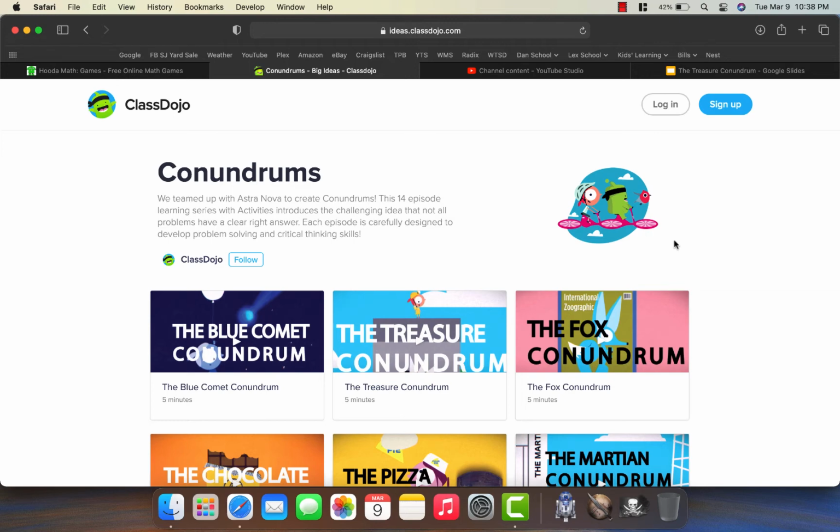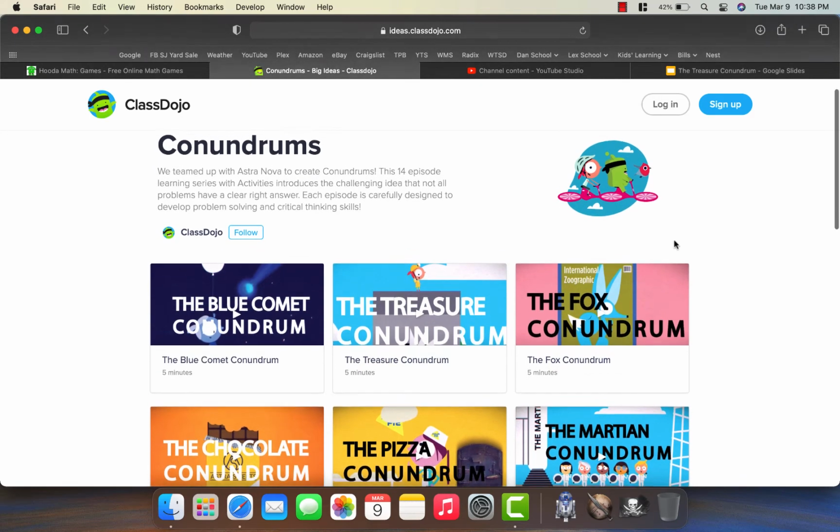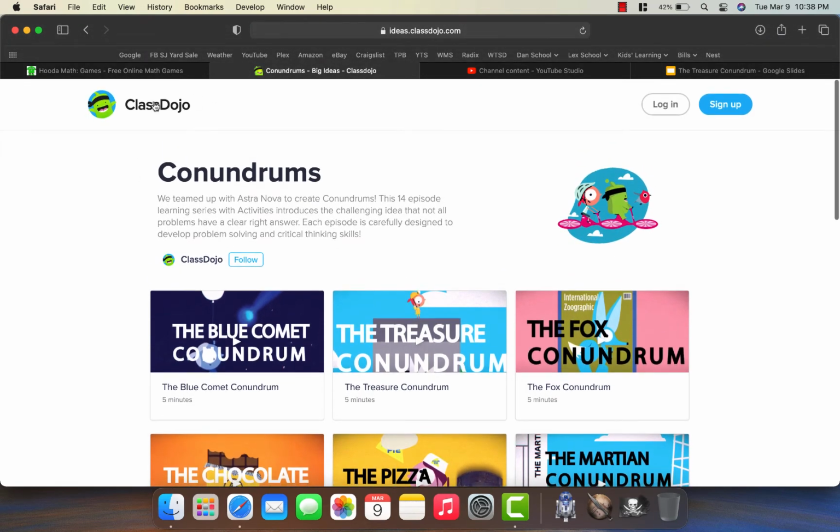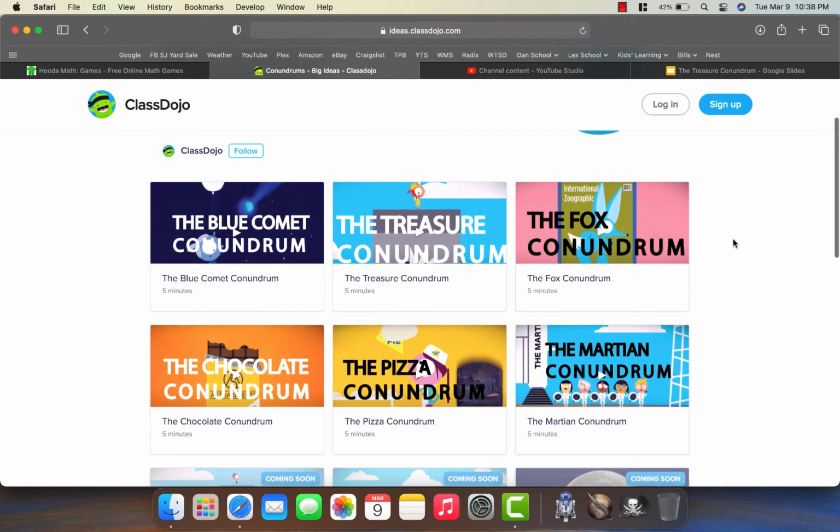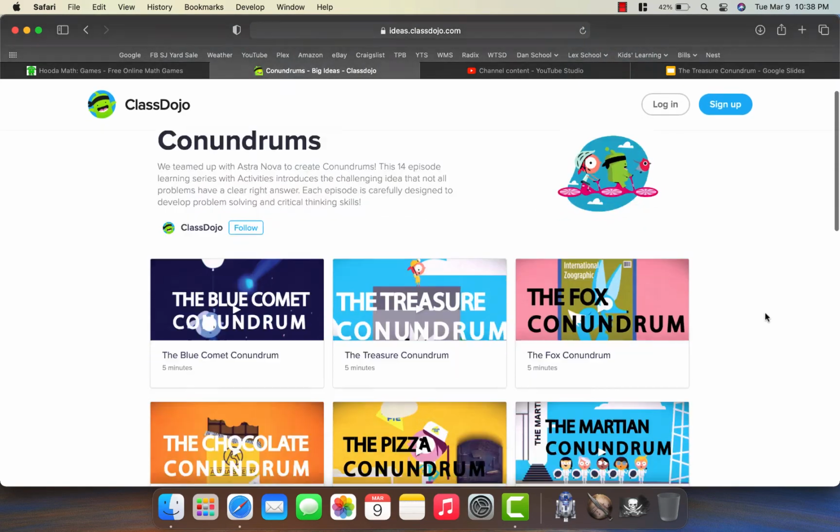Today, we're going to take a look at two different things. The first of which is something fun that was put out by Class Dojo. If you've heard of Class Dojo, or you've had a teacher that has used it, you know how it's used in class as a tool. But one thing they put out recently that I thought was pretty interesting and fun is called conundrums.